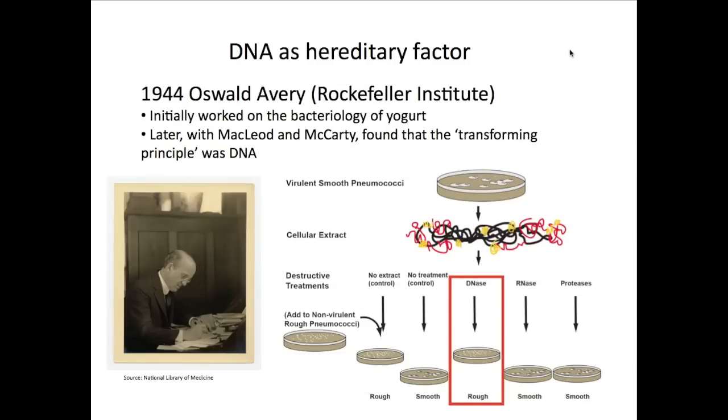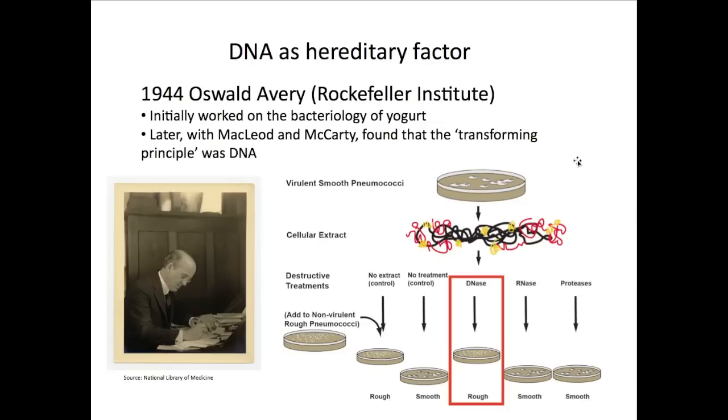However, people fairly soon after that began to attack that question, and one of the leaders in this area was Oswald Avery. He was working primarily at the Rockefeller Institute after having worked in bacteriology, including studying topics relevant to food preparation like yogurt. And Oswald did these really nice experiments that I think are classic early molecular biology, verging on biochemistry, to try to figure out what was the component in the Griffith experiment that was able to pass the information that caused the rough pneumococcal strain to become smooth and virulent, because it didn't require live bacteria. It was some component of the cells.